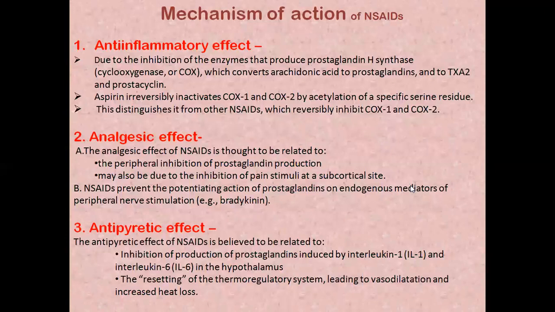So now, what is the mechanism of action of NSAIDs in these effects, such as the anti-inflammatory effects? It is due to the inhibition of the enzymes that produce prostaglandin, prostaglandin H synthase, cyclooxygenase or COX, which converts arachidonic acid to prostaglandins, TXA2, or thromboxane A2, and prostacyclin. Now, what is this TXA? It is a medication used to prevent excessive blood loss from major trauma.